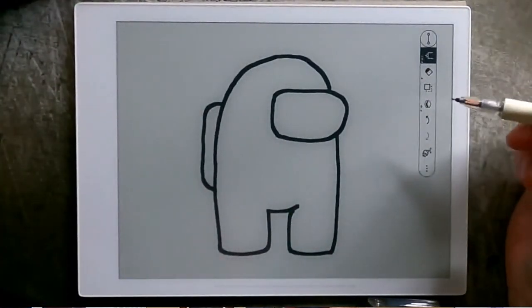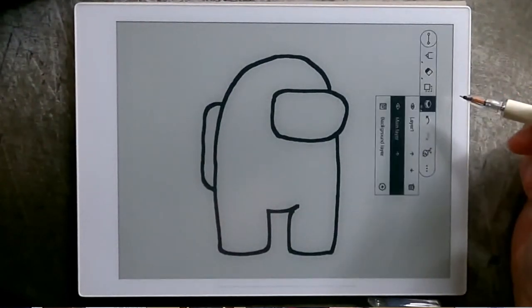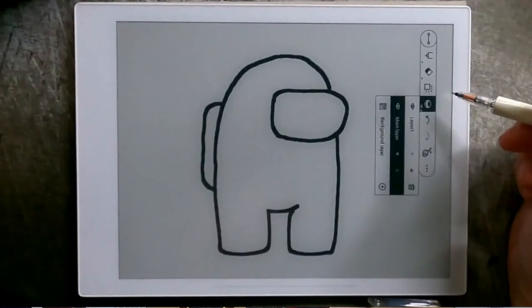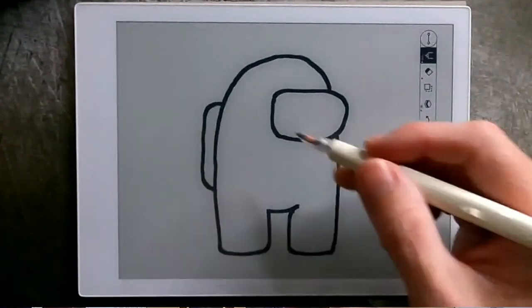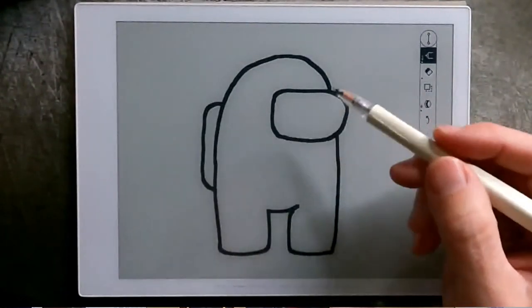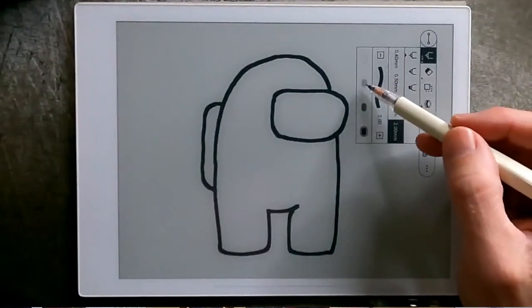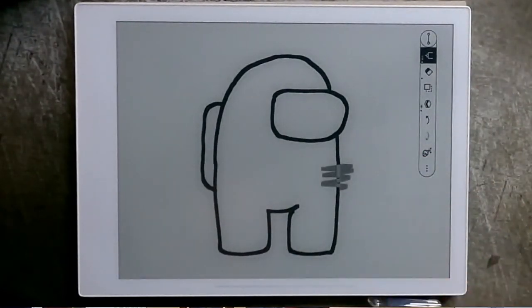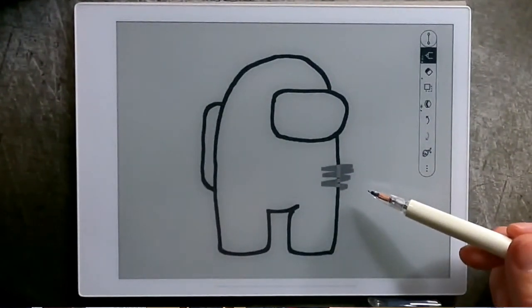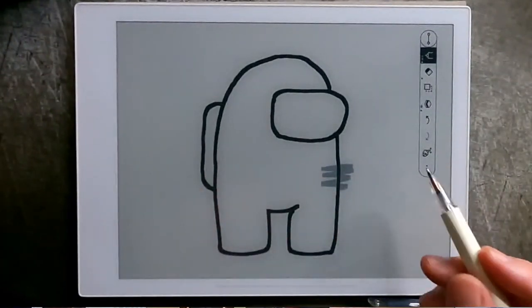So now I have to figure out sort of the shading. Let's see, where am I at? I'm going to stay on the layer underneath the main layer, or layer one, which is where my drawing is. And that way, when I'm drawing, I'm actually drawing under it. So as an example, I'm going to draw a gray. Once that refreshes, you can see it's underneath the black of the other layer.